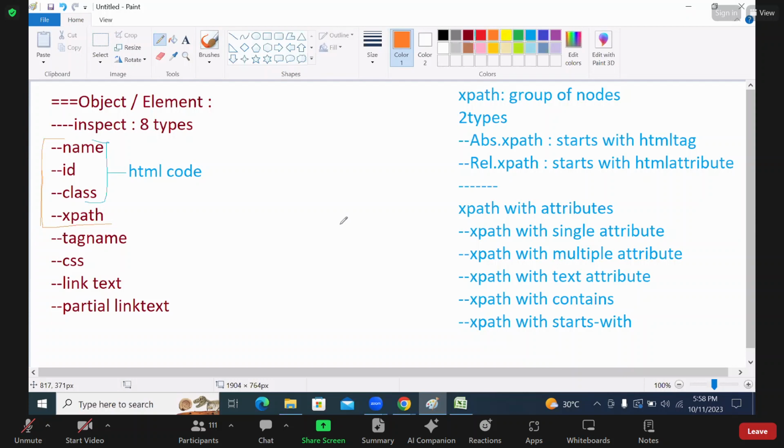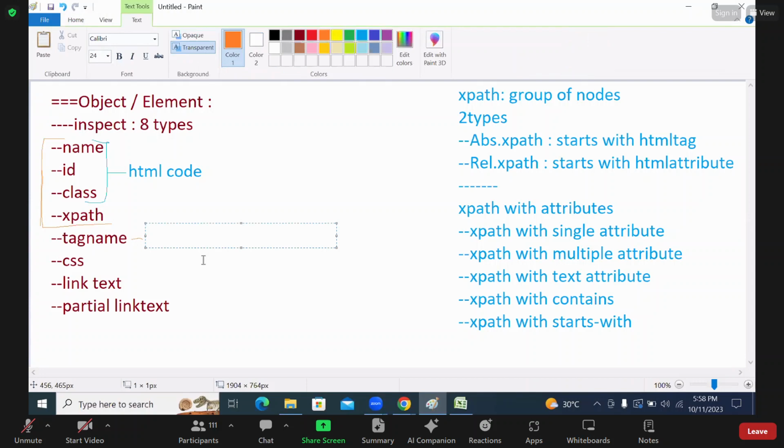Okay. Now, along with this, we have tag name. What is it? Tag name. This tag name follows the syntax of XPath with single attribute.